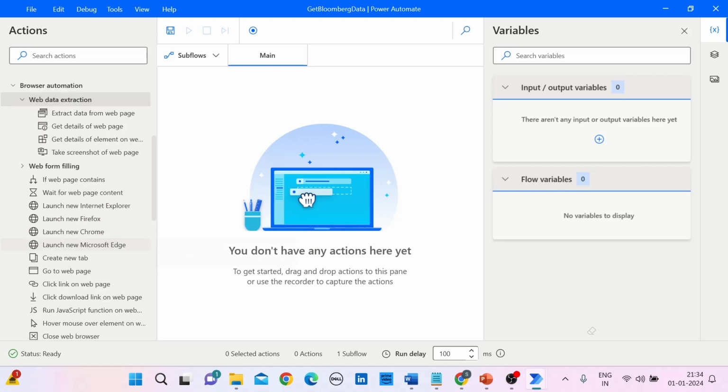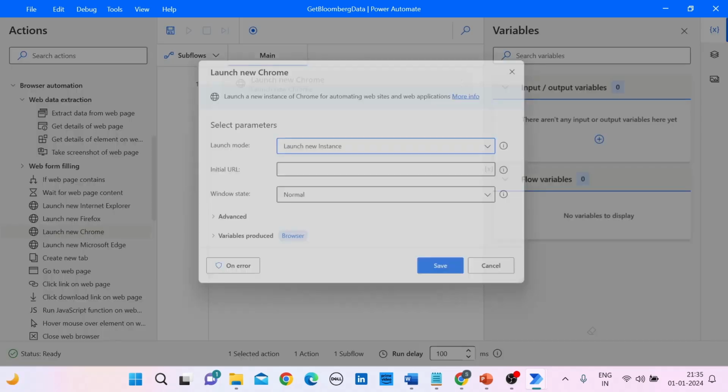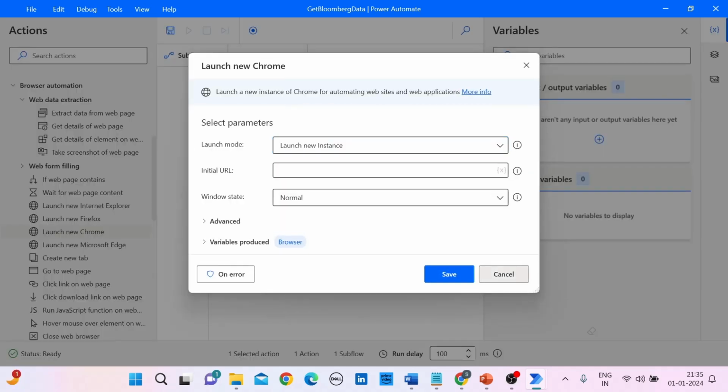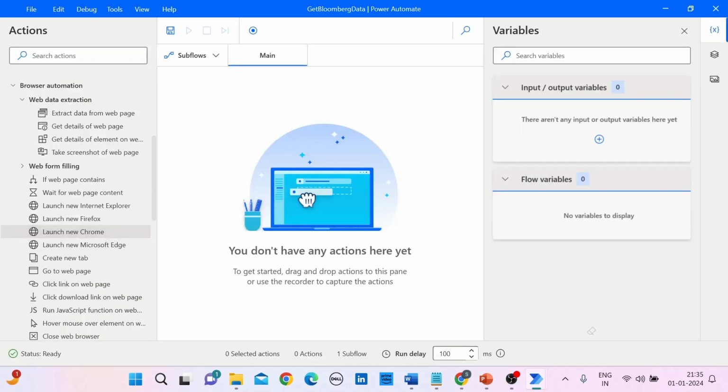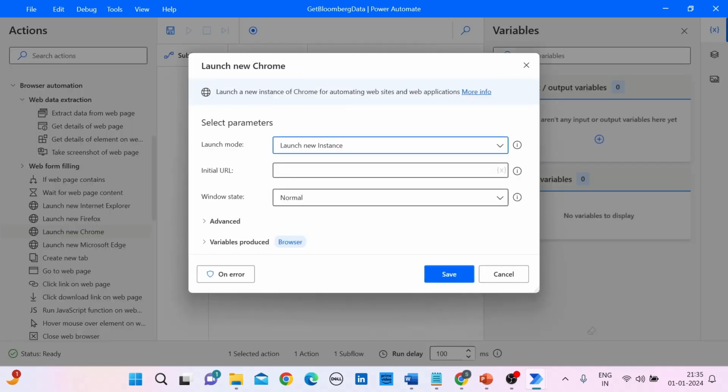So what we need right now is an option through which we can open up a new browser instance, right? For this video we'll be using Chrome. So if I look here, there is an option which says launch new Chrome, and that's exactly what we need, right? So I'll just drag it and drop it here, and if you see here, we got options, right?